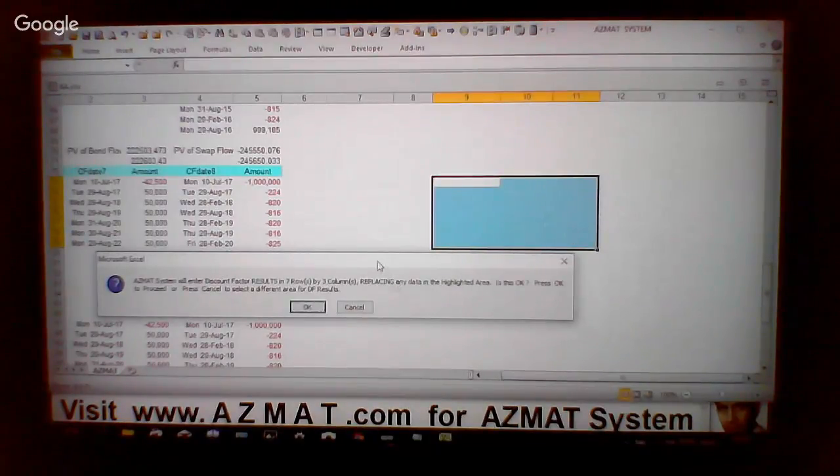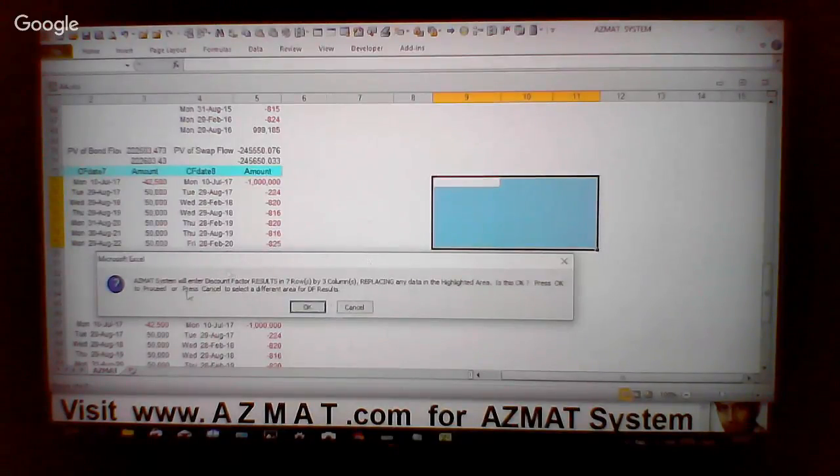So in AZMAT System, you will always get these things so that the user cannot inadvertently go and cancel something or delete something he or she did not want to. And you will learn how to write programs like this. All this is done by AZMAT System programs. And you will learn, we will go into this in a step-by-step mode, line by line, every single line of the program, as many as we could, theoretically. Let's go for each of these commands.